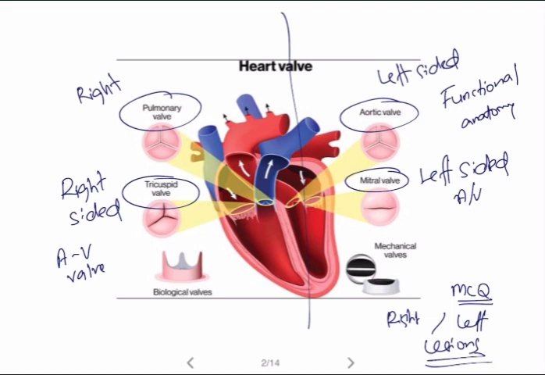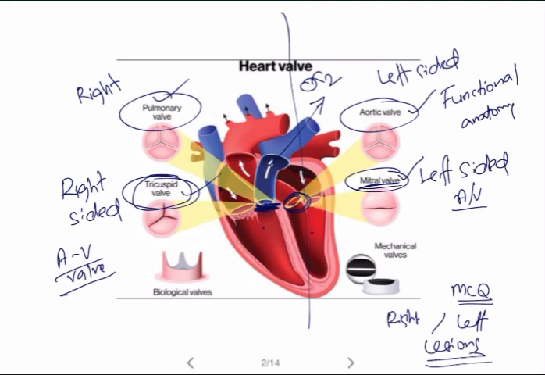To sum up, the right-sided valves are the pulmonary valve and tricuspid valve, and the left-sided valves are the aortic valve and mitral valve. The pulmonary valve is located at the outlet of the right ventricle, the right ventricular outlet, which pumps blood to the lungs for oxygenation. The mitral valve is a left-sided valve, and the aortic valve is also left-sided. As the pulmonary valve is in the outlet of the right ventricle, in the left ventricle at the outlet we have the aortic valve. So these are the two outlet valves, and the other two, tricuspid valve and mitral valve, are located in the atrioventricular areas, called atrioventricular valves.